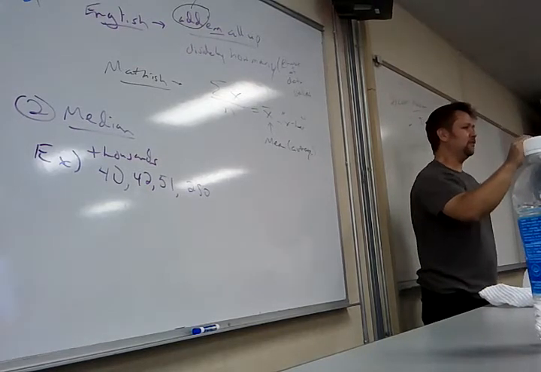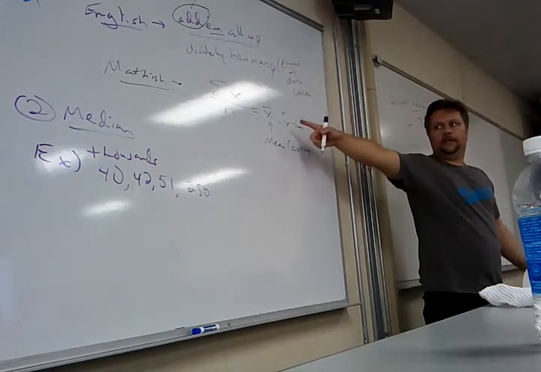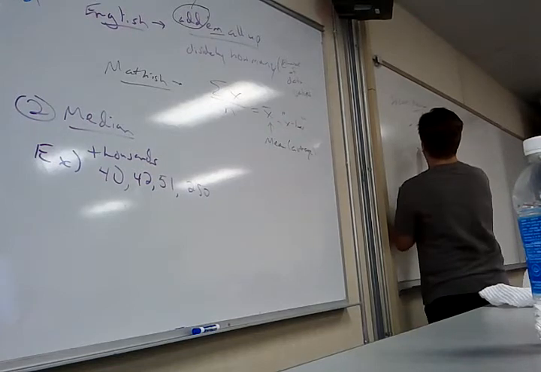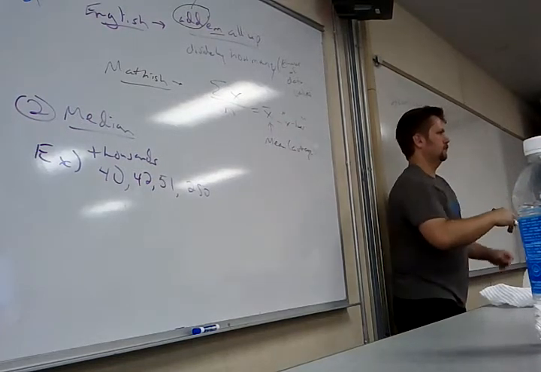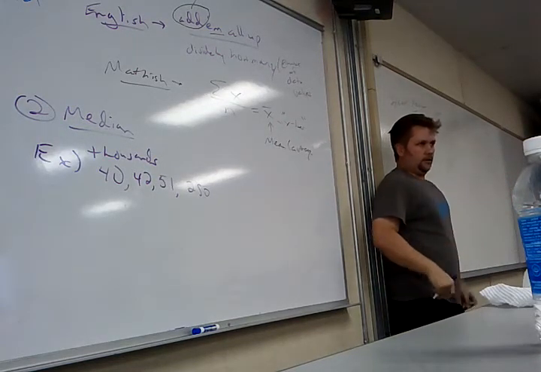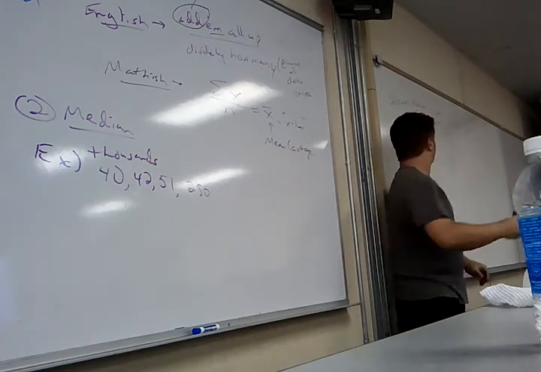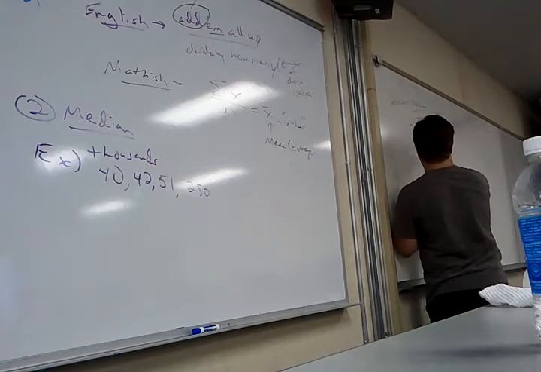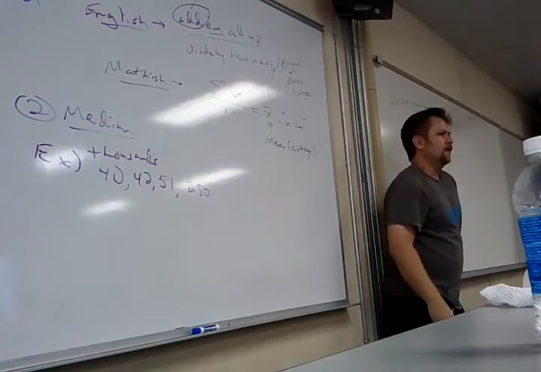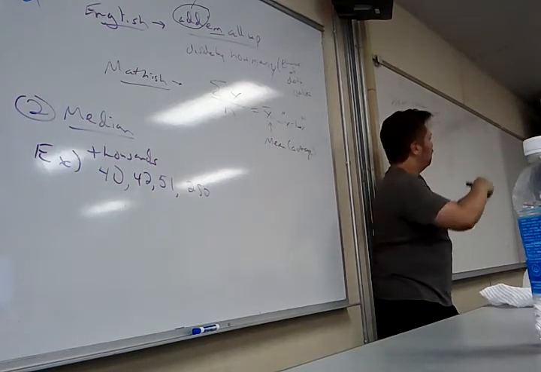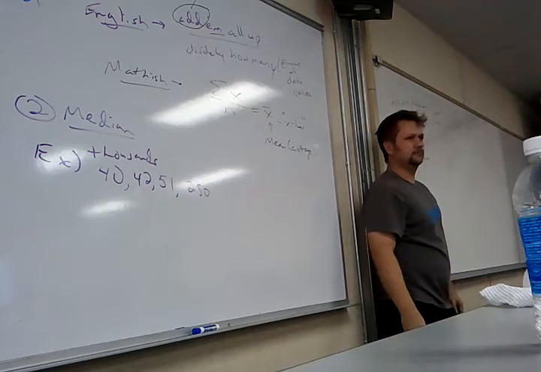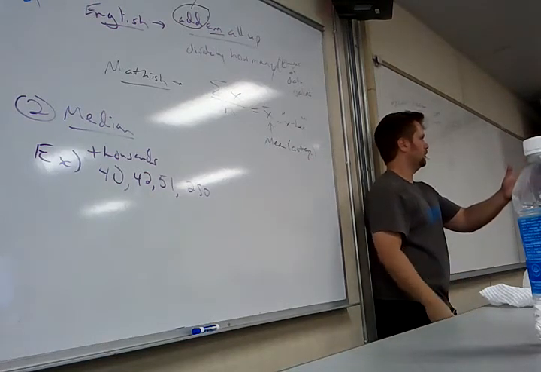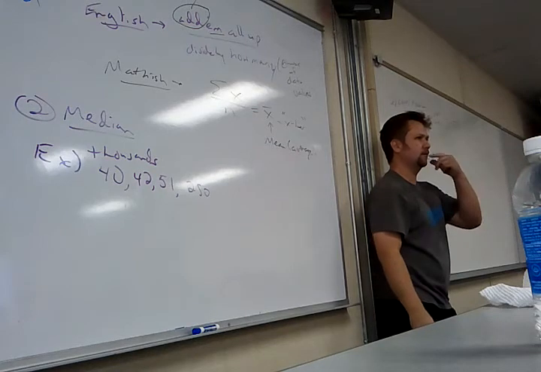3. The symbol for median is like a mean that's had a rough day. The symbol for median is x tilde. It doesn't have a straight bar. He's falling out somewhere. That's the symbol for the median. There's no true formula for the median, right? Because did we apply a formula to find the middle number? No, we just put it in order and looked. Right? Saw that the third number was the middle number.